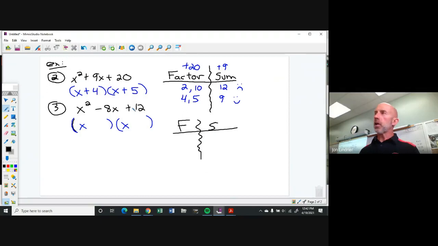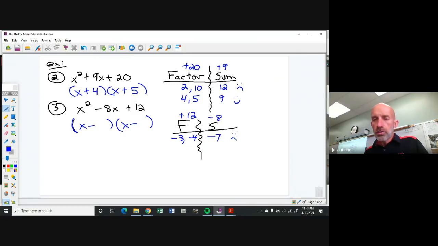The only way that I could get a plus and this be negative is if both of the numbers were negatives. Do you agree? Isn't a negative times a negative a positive? It is. So when you're doing your combinations over here, I want to get a positive 12. And I want the numbers to combine to be negative 8. We need to use two negative numbers. All right. So if I use negative 3 and negative 4, negative 3 times negative 4 gives me my positive 12. But negative 3 plus negative 4 is negative 7.